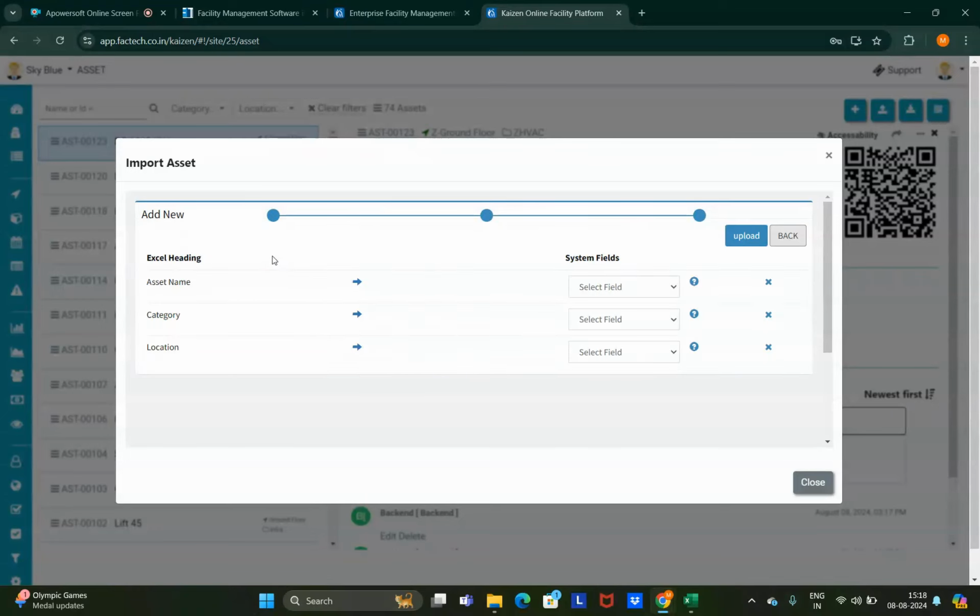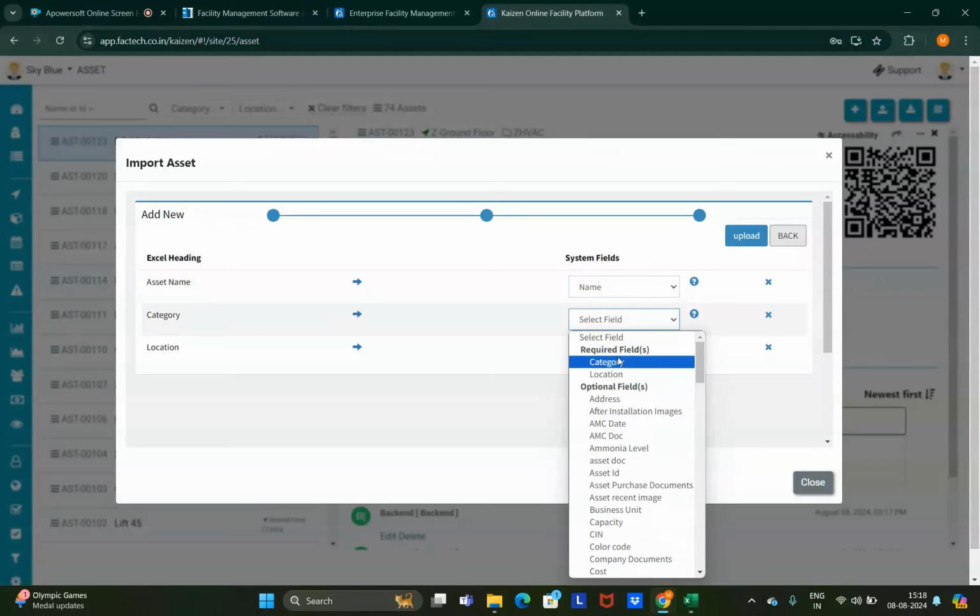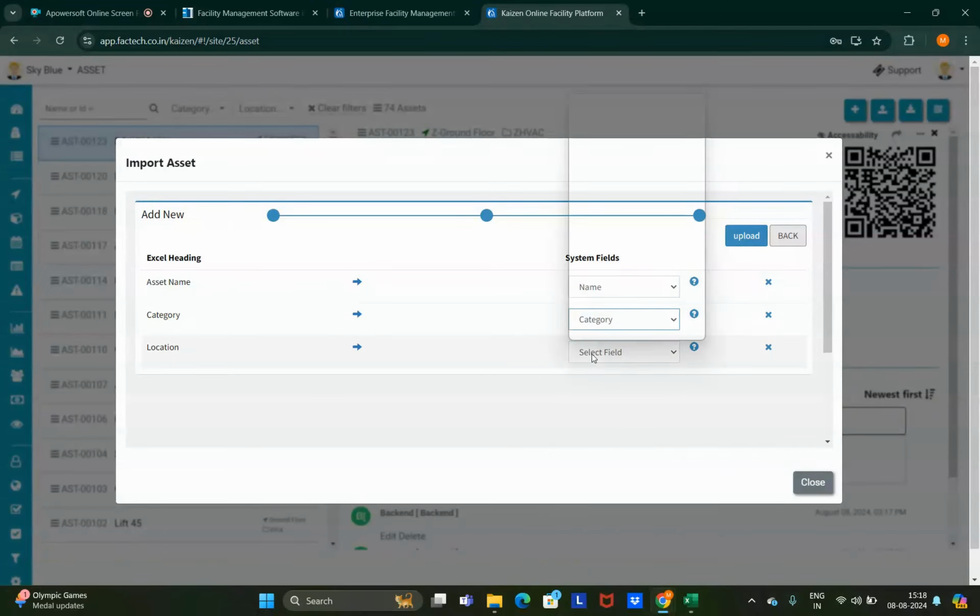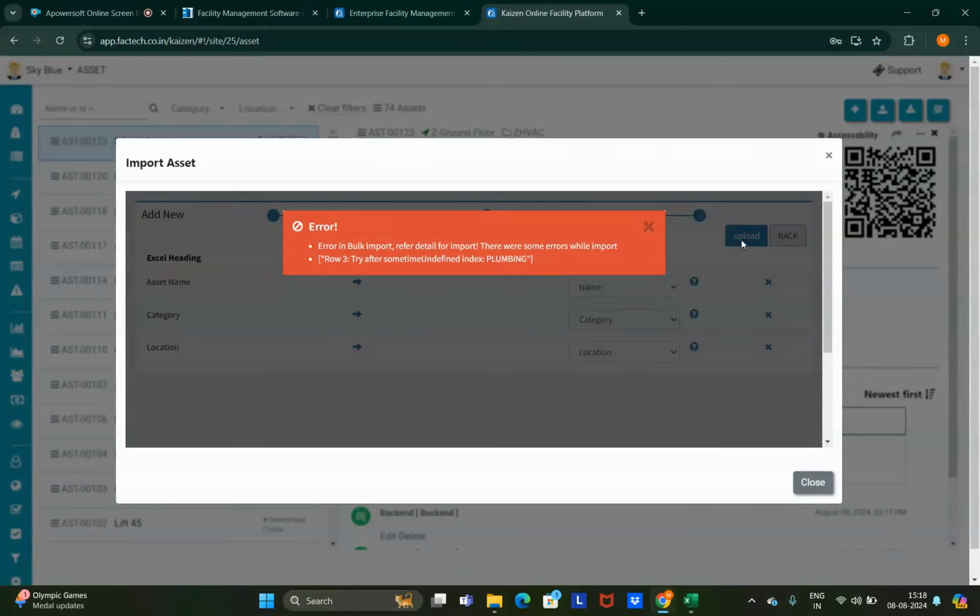Once we click on continue, we need to click on add new, and then we need to map. These are the Excel headings and these are the system fields. So asset name is mapped with the name, category name is mapped with the categories, and location is mapped with the location part. Okay, you can see we have mapped the items correctly. Now we need to click on the upload option.